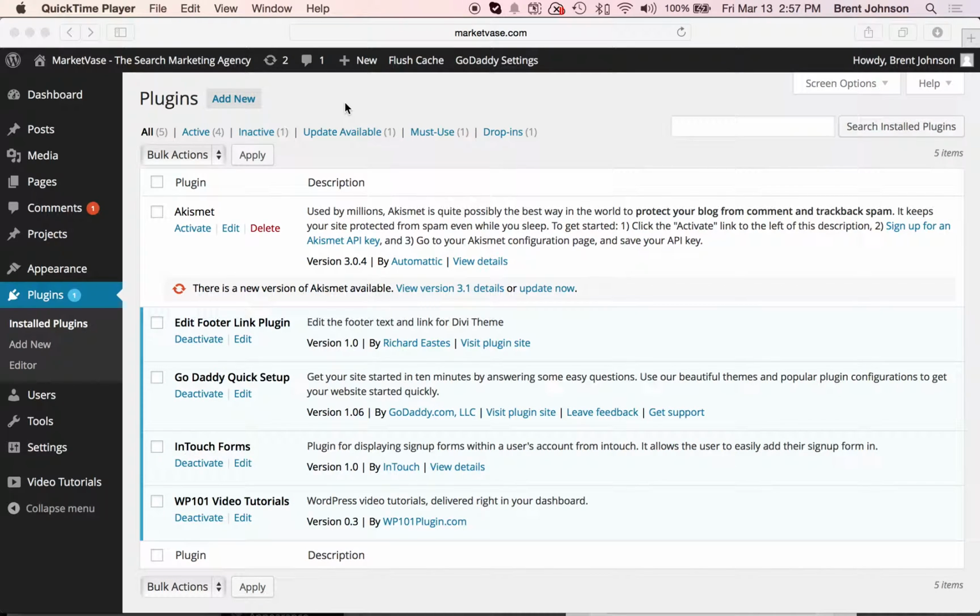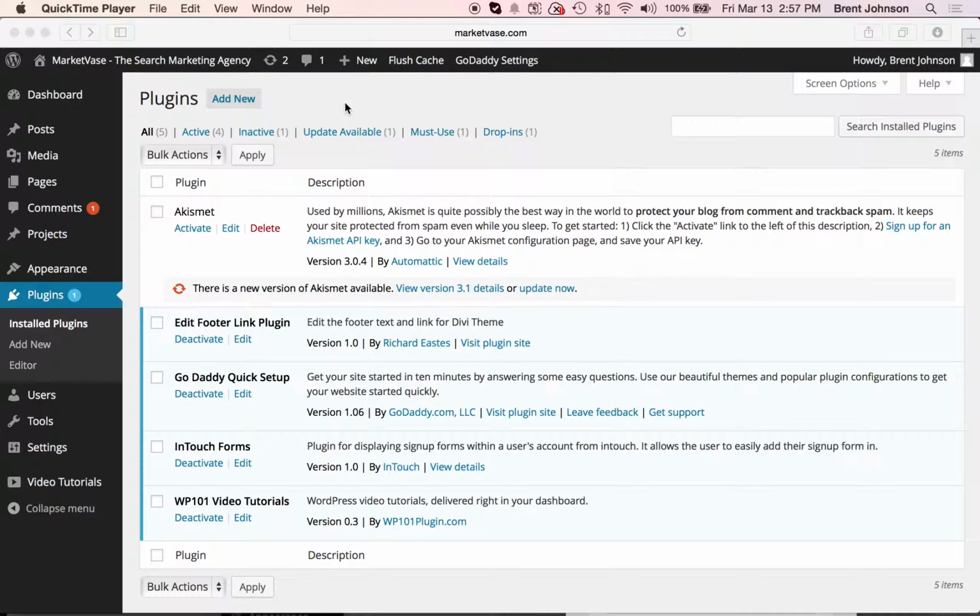Alright, we get a lot of questions about WordPress SEO. So today we're going to take a second and explore a great WordPress SEO plugin that we use and are familiar with. When we talk about on-page SEO for WordPress, there can be lots of things involved, but one of the questions we always get is specifically, what type of plugins can we use? So we're just going to go through one.